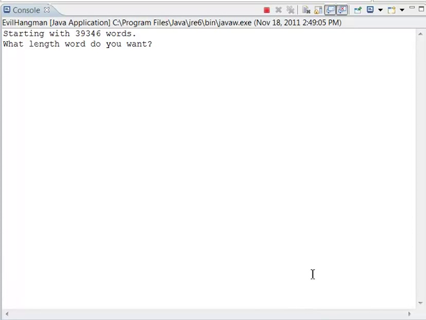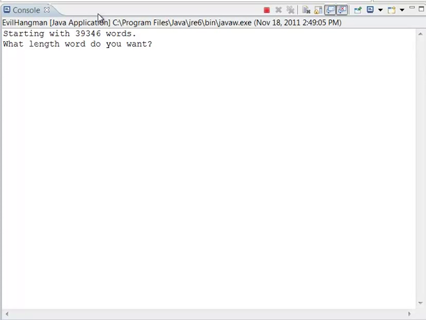This is the game of Twisted Hangman, or Evil Hangman, and the idea for the game originally came from a SIGCSE Nifty assignment. You can search that online if you're curious. The idea is it's like playing Hangman, where the computer chooses a word, and as the human user, we have to try and guess the word, and we get a certain number of turns. Each time we choose a letter, though, the computer is being tricky in the background.